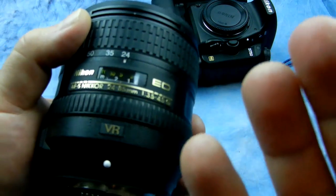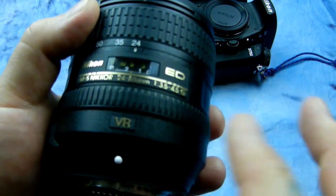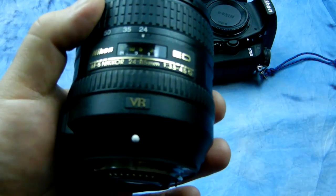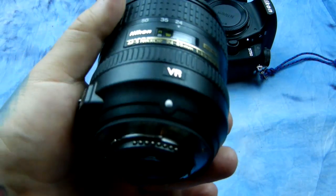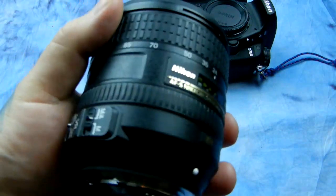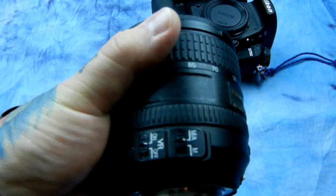It'll make one of two sounds — either a grinding or a buzzing. If you have that issue while the lens is trying to seek and autofocus, do not buy the lens. These are some important factors to check. Also, you need to check for the vibrating internal element that corrects for camera shake, so make sure you check your VR.